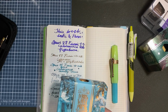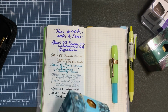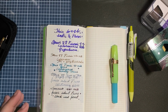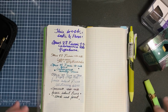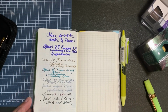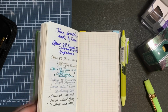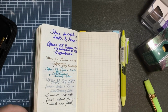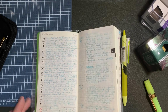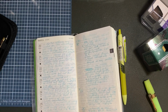I felt that I was pressing too much the ink down or too much the pen to get more of a darker color, because I could barely see what I was writing. I could barely read what I was writing. And I have a little sample here because I wrote with that ink for a whole week as well. Here it is.